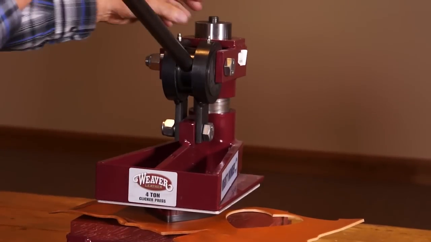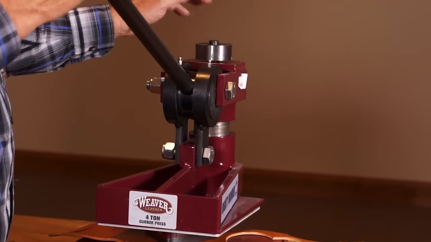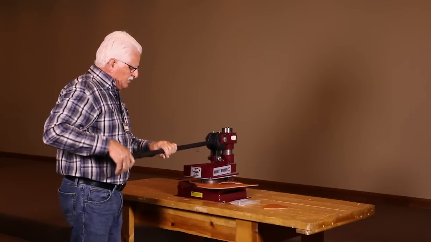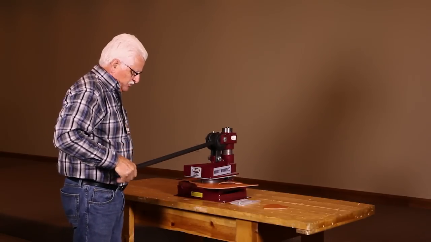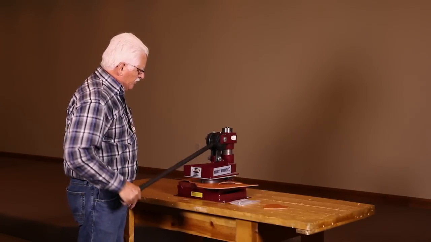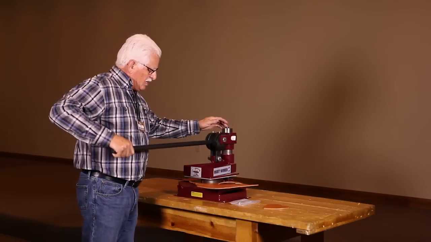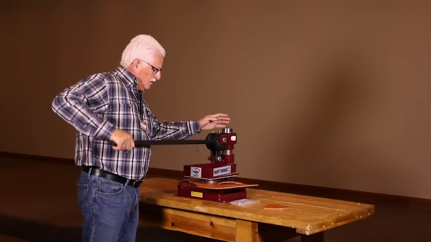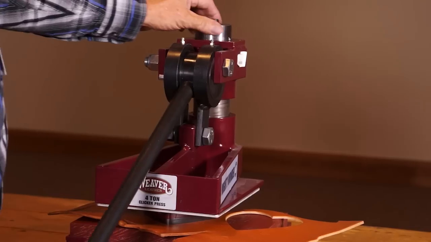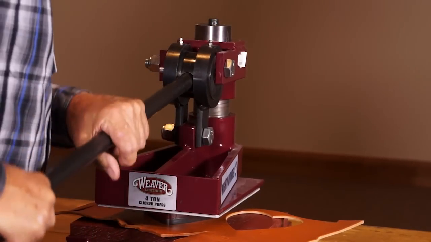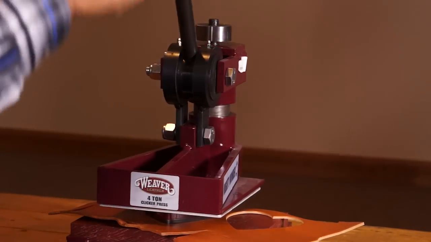And this knob, if you have tough leather or heavier leather skirting, you might want to bring this handle down and you can work it through pretty simply. You can give it a little bit of clicking, raise it and adjust the knob again. And you can go right through your leather.